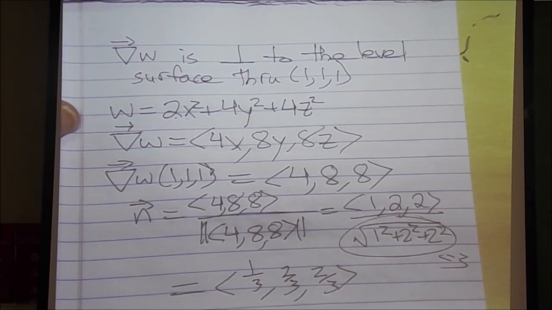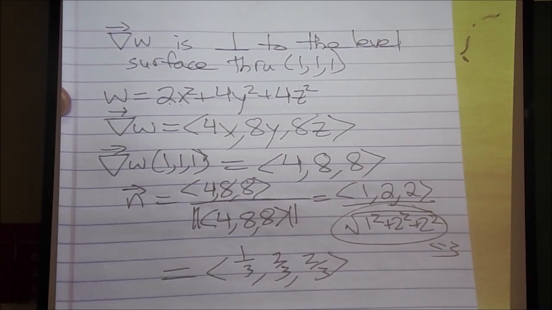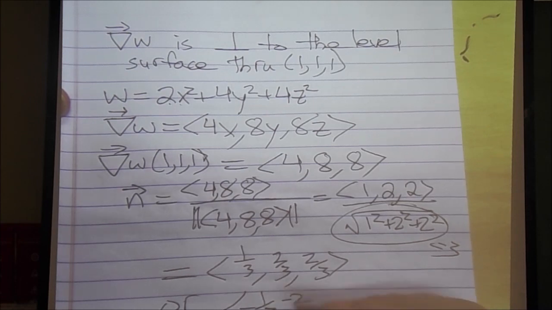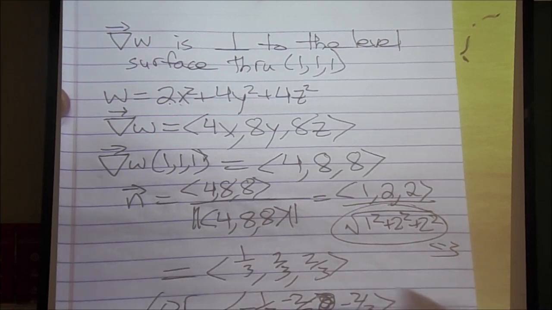What's another unit normal? Turns out there's two of them. Another possible answer that's just as good is to take the vector in the opposite direction, which is also perpendicular to the surface. One is an outward normal to the ellipsoid, and one of them is an inward unit normal to the ellipsoid. So either one of these answers is a good answer.